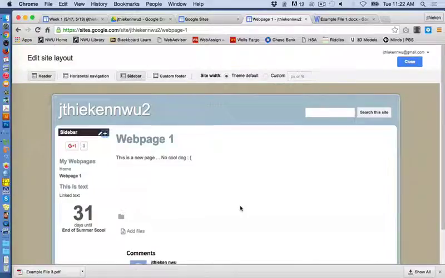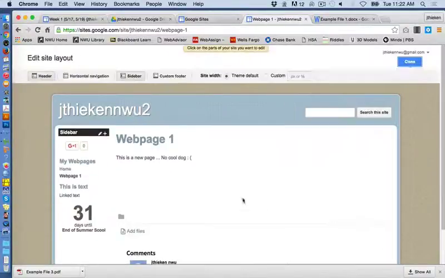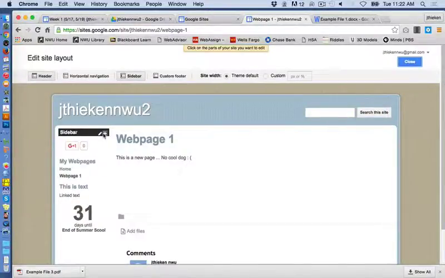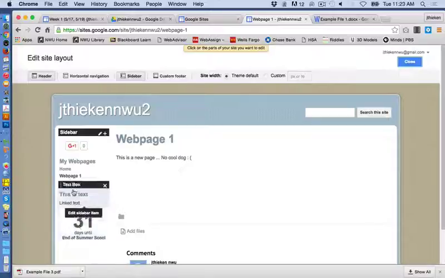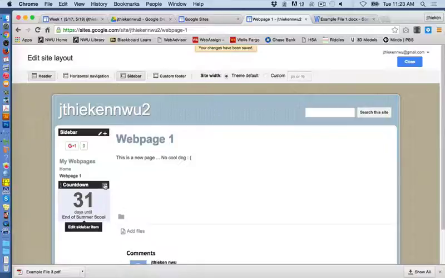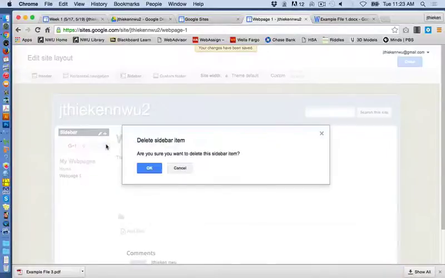All right, I'm going to show you one more thing, so let's close. So let's go to edit site layout. And you'll notice, I go to my navigation bar, and I can have a ton of these navigation bars. So the thing to remember is your sidebar is where you add new things. When I hover, it shows me how many new things are there. And if I don't want things, like this text, I think it's kind of dumb, I just hit the X and it deletes it. Okay, if I don't want my countdown, I'll hit the X, it'll delete it. All right, so all that good stuff you can delete if you want. I don't know, the +1, I'm gonna get rid of that.